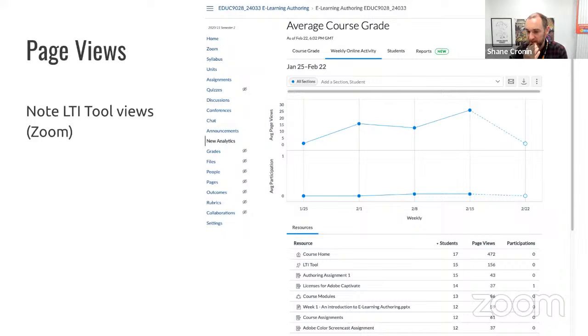And then participations, as you see in the screenshot there, are things that are either an assignment or a quiz or a discussion, things that the students actually have to participate in. So participations equals activity, basically. And in the dashboard along the way, you're going to get a graph plotted over time that shows how active the students are and how they're engaging with those.